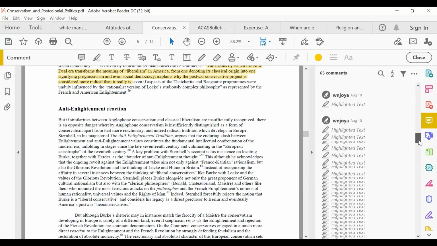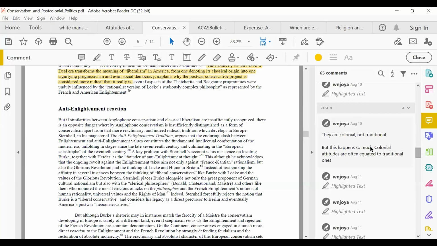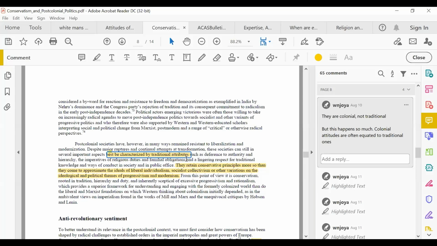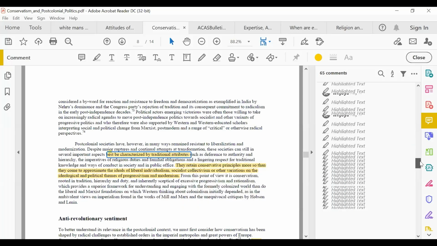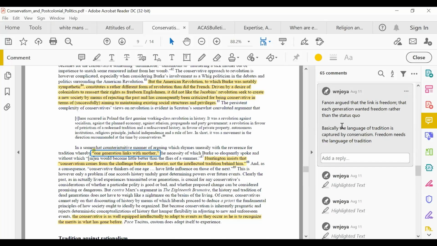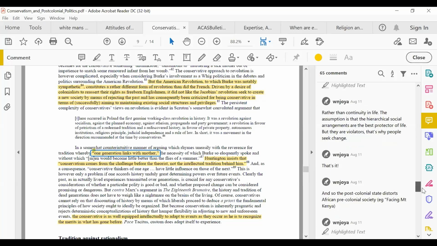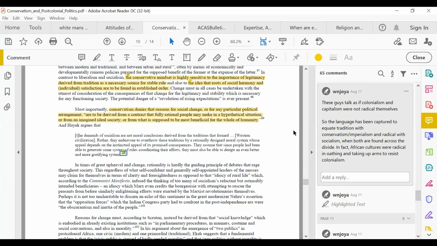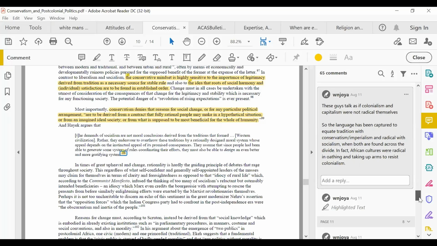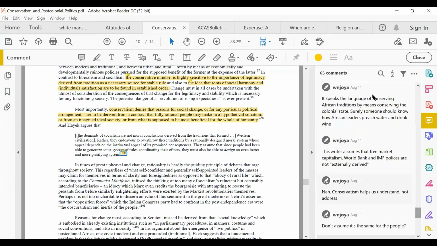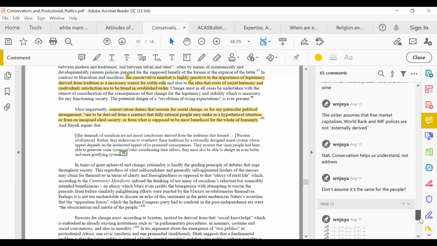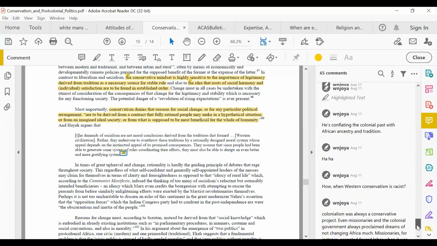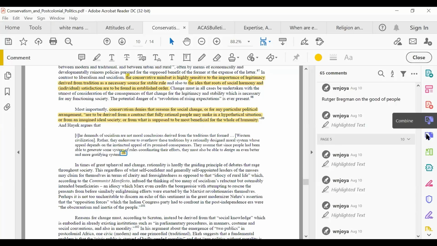Let me see if I have a long comment. Yeah, this is, again, I was disagreeing, so I put some notes there. Here, I reminded myself, what does Fanon say in relation to what this guy is saying? And I put something there. There's one where I agreed and wrote, I disagreed and wrote a long note over here. And then you can see I have written so many notes about this article because it has so many fallacies which I need to reply to when I get time.